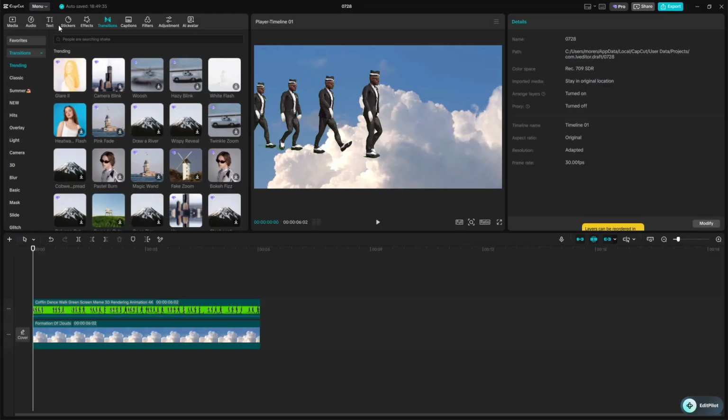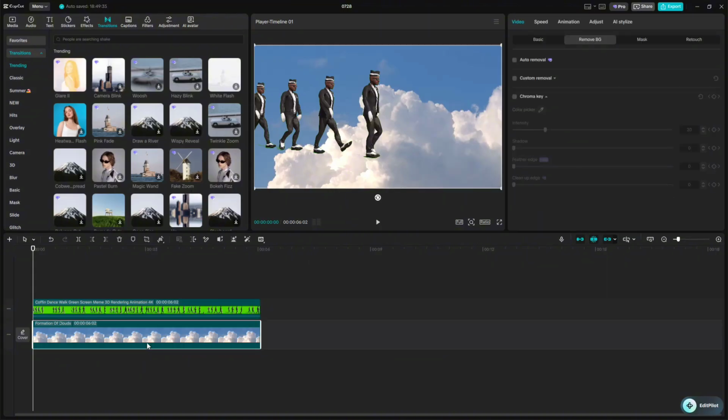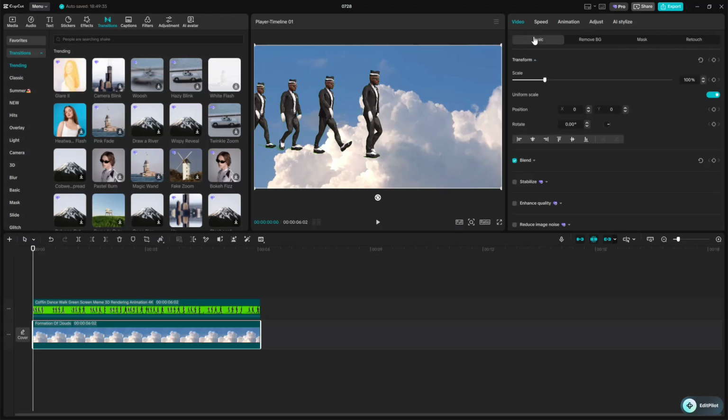Step 2, maximize free tools. CapCut already includes keyframes, overlays, masks, chroma key, blur, and zoom, all for free. Try CapCut Desktop. On Windows, you'll find advanced editing features that feel like Pro but free.